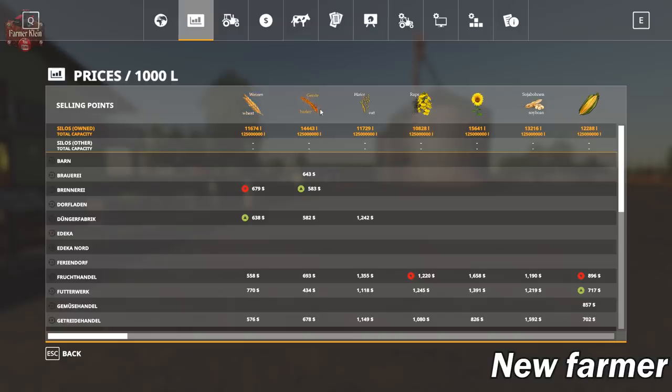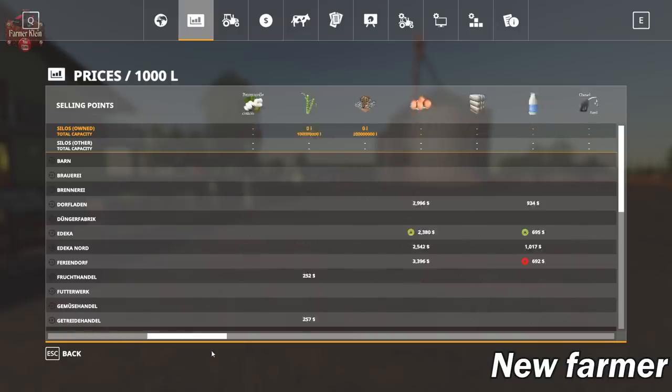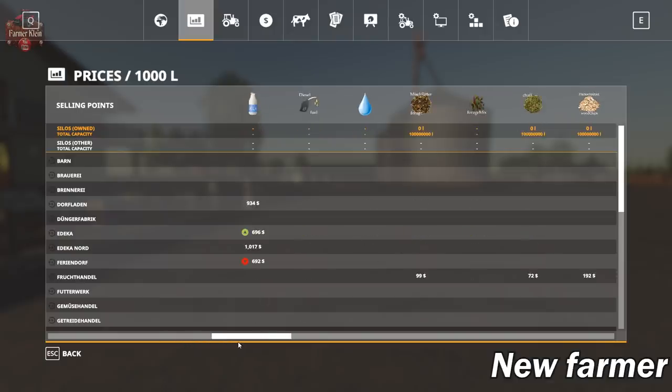Again, we've got the nice extra icons up here. Go all the way across. Got our eggs, wool, cotton, milk. Now, you will see some extra icons in here. This map is set up for production. The production items don't work yet.